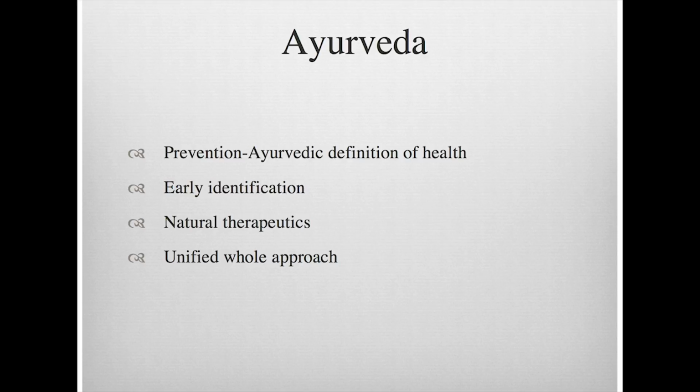Ayurveda also prides itself on early identification of disease. The etiology of disease can be broken down into doshic imbalances, doshic aggravation, doshic migration, and doshic manifestation. And in Ayurveda we can identify disease during early prodromal periods as doshas start to get aggravated before they move out of their homes. And Ayurveda also bases its therapeutics on nature, changing diet, food management, living according to temporal variations, utilizing lifestyle changes as well as natural herbs and plants for treatment. And additionally, they look at the individual as a unified whole as their approach to treatment. So we treat not only the physiology, we treat the mind and the spirit as a unified approach to the individual.